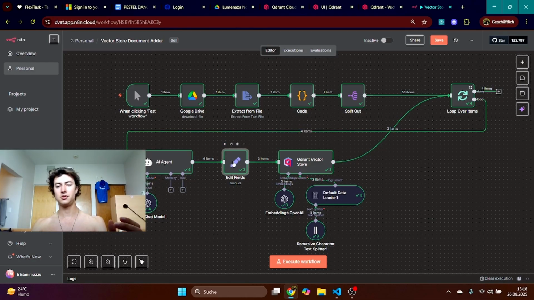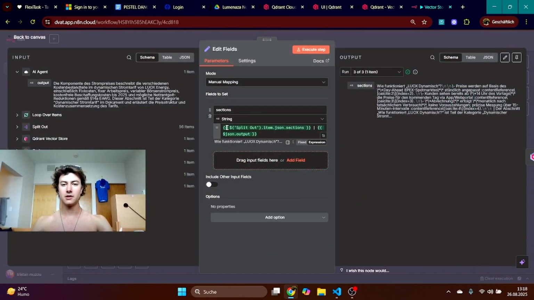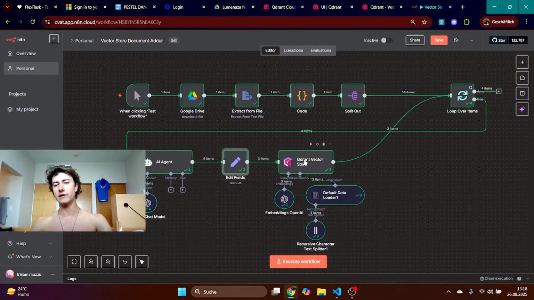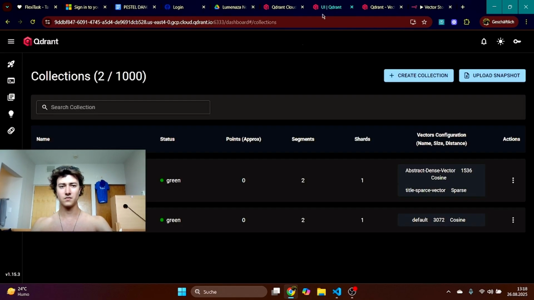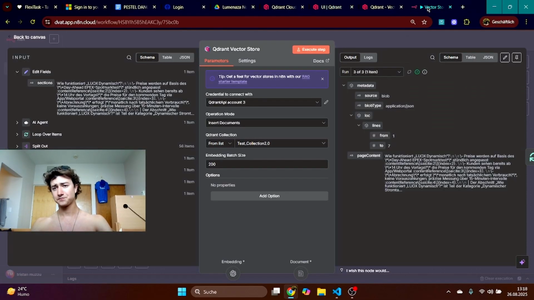Now it puts this into the fields exactly how you want it. So first the chunk, the vector, and then ChatGPT's output. And then you have your Qdrant vector store or whatever vector store you use. Pinecone is also good. Qdrant is a bit better, I would say, for bigger companies, especially where you have to adhere to privacy policies, but you can use whatever you want. And then here you just have your standard Qdrant insert documents for me, I call it test collection 2.0, the collection that I use. And yeah, essentially very simple.